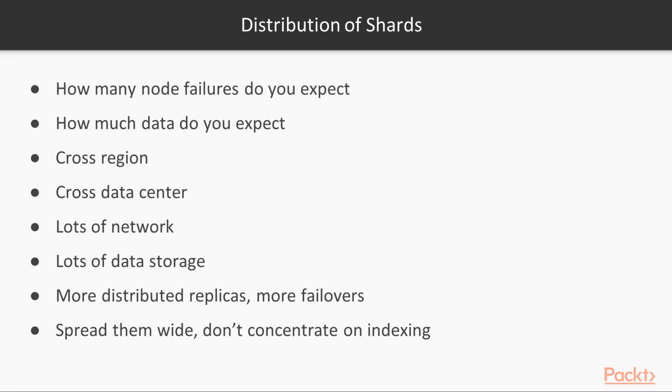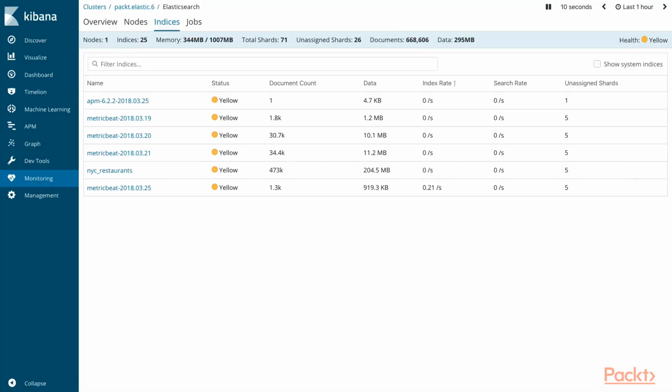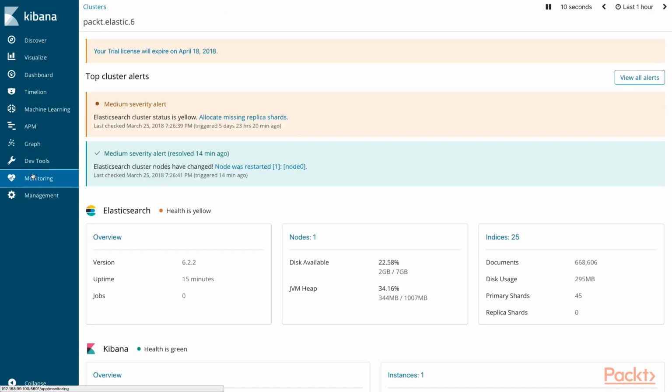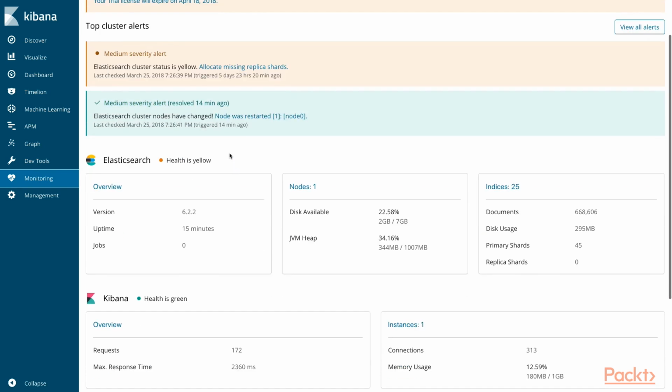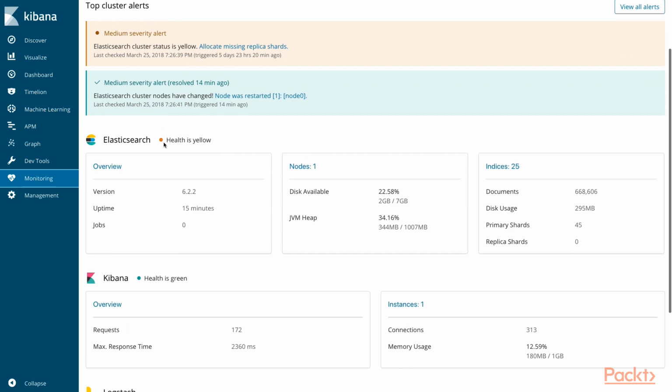So let's look at our cluster right now, and I'm going to show you visually what these indexes and shards look like for the data we've been building so far. I'm jumping over to Kibana, and going through the menu, I'll pick the monitoring tab on the left. We can already see here, if we look at our Elasticsearch cluster, the health is yellow. What that means is it's living, it's working, you haven't lost any data, but it hasn't been able to distribute your replica shards as you've configured.